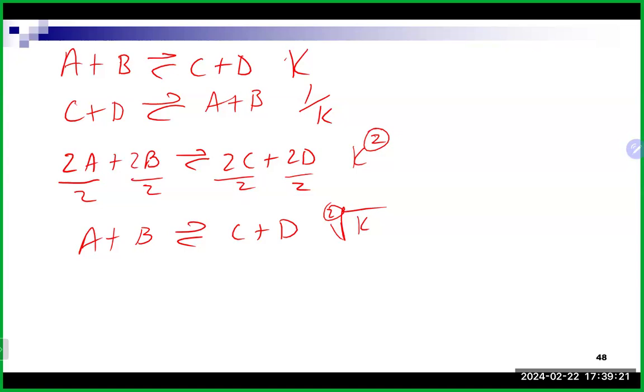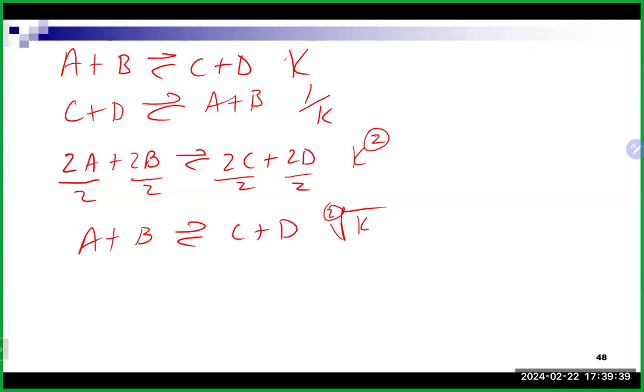Remember as well that when we add a number of equations together, we actually multiply the K values. That's also, again, something people mess up on. They want to kind of add them together. We do multiply the K values if you are adding a number of individual reactions together.